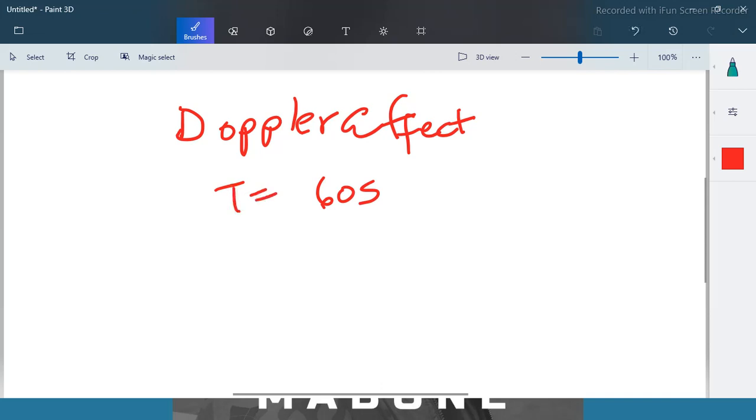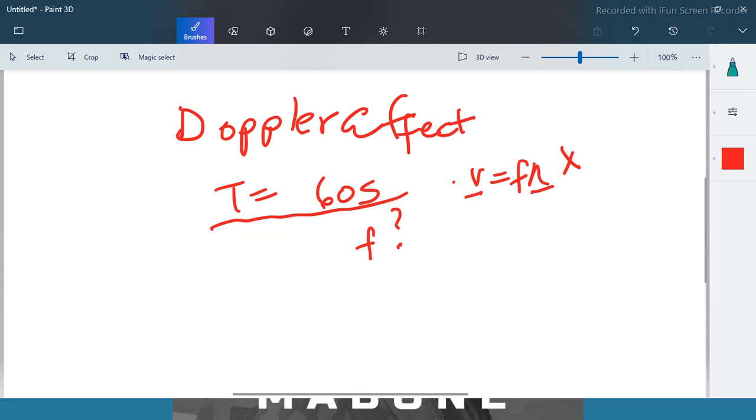Immediately when they talk about time, when you're dealing with your Doppler effect, once you see time in the question and they ask you to find the frequency, you are going to go back to your original equation that I just showed you. So let's see, V = f λ. Is there any way I can find the frequency using this time here? No. Why? Where am I going to put time? Because they need a wavelength, they need velocity. So what am I going to do?